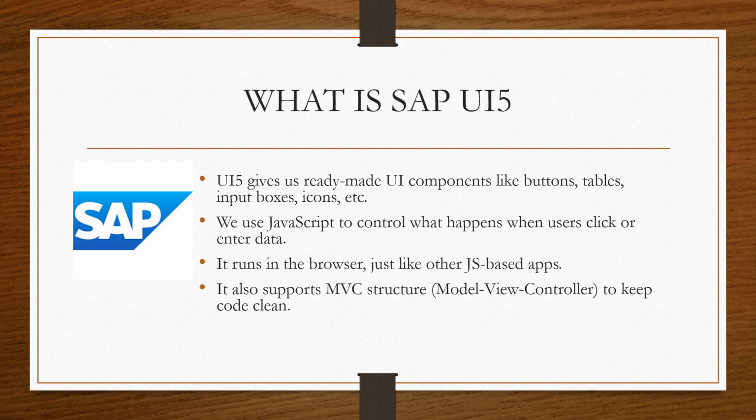Here we use JavaScript to control the elements. It is just like HTML and JavaScript. Just like we build the UI using HTML, here we are building the UI using XML, and JavaScript is controlling the UI elements. For example, we need the button to be enabled or disabled, or the color to be green or red, based on certain criteria. For example, if the percentage is more than 50, then the button color should be green. If it is less than 50, then the button color should be red. Just like that, we build the logic and we apply it here.